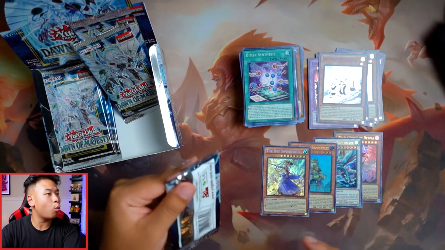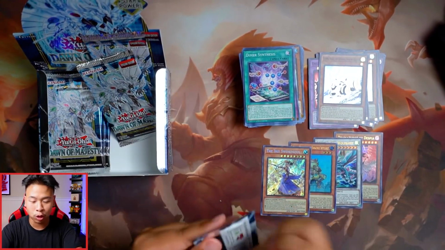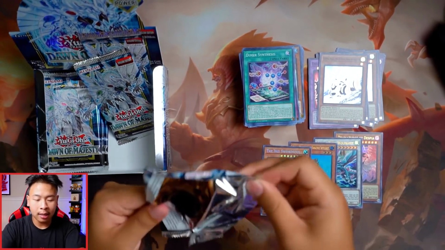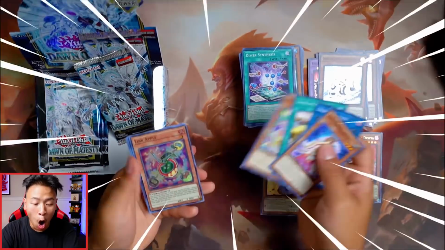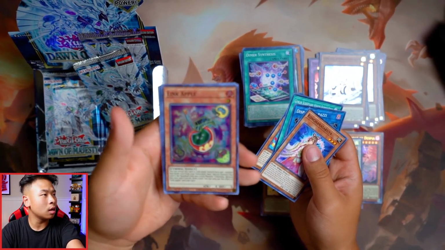But so far, 1 secret rare and 3 ultras only on one side of the first booster box. Pretty awesome. Pretty awesome. All right, let's go to the next pack. Okay. Konoha, Dispatchy, Gunkin. Boom! Link Apple. Interesting. Okay, Link Apple. That looks kind of cool.